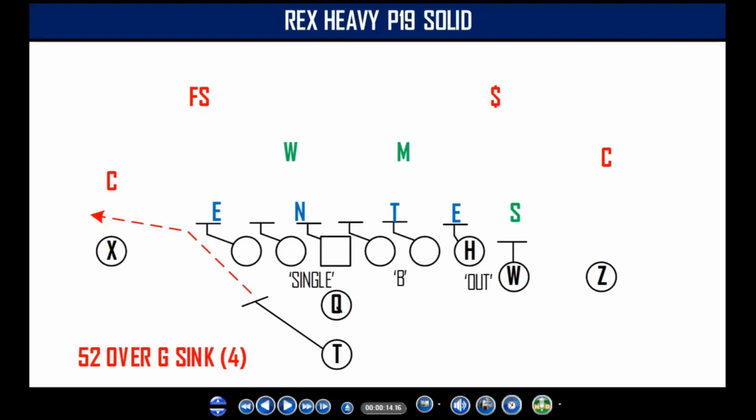So, just a recap, really easy rules. The D end's by himself, no Sam on the ball. We're double teaming the end to exterior pressure. As soon as the Sam walks up, we're making an out call, and the wing has the Sam, and the tight end has the end.